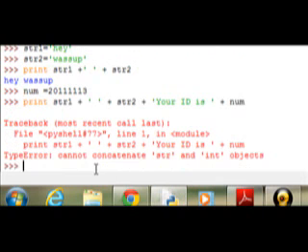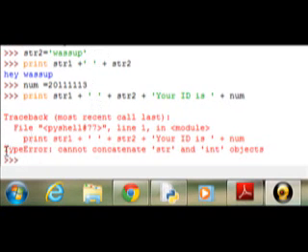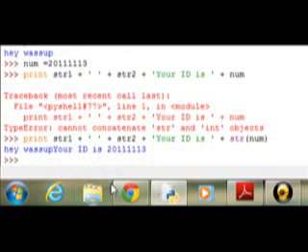It's not. It says there is a type error. Just want to highlight this. It says type error, cannot concatenate str and int objects. Num is an int, as was assigned over here, so it cannot concatenate. For it to concatenate, perhaps what you can do is typecast this num into str of num, and perhaps it will print that. Yes, that does. Hey, what's up? Your roll number is this.